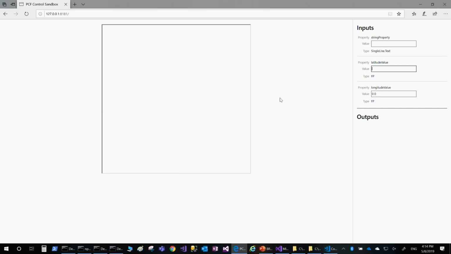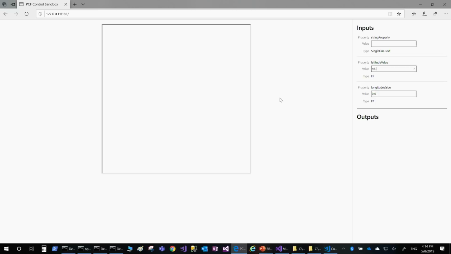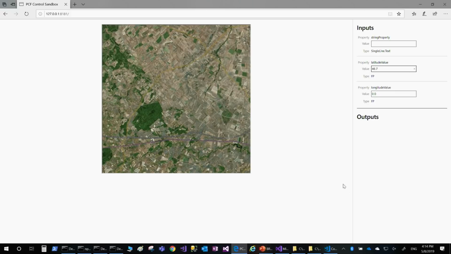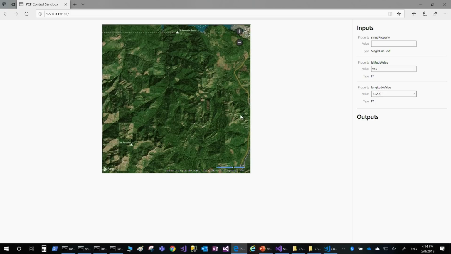Before this demo, I tried to find the correct latitude, longitude values for our map, which we'll try here by entering mock inputs. And again, this is not pulling from server. It is completely coming from my inputs right here on the screen. So we'll try 7. And I believe Seattle is -122.3. Nope, that lands us somewhere in the mountains. But you get the gist of it. You can actually use your right-hand side to test with mock inputs. At the bottom on the right-hand side, you'll see that there's an output section. For this particular control, there are no outputs defined, so you won't see any here.